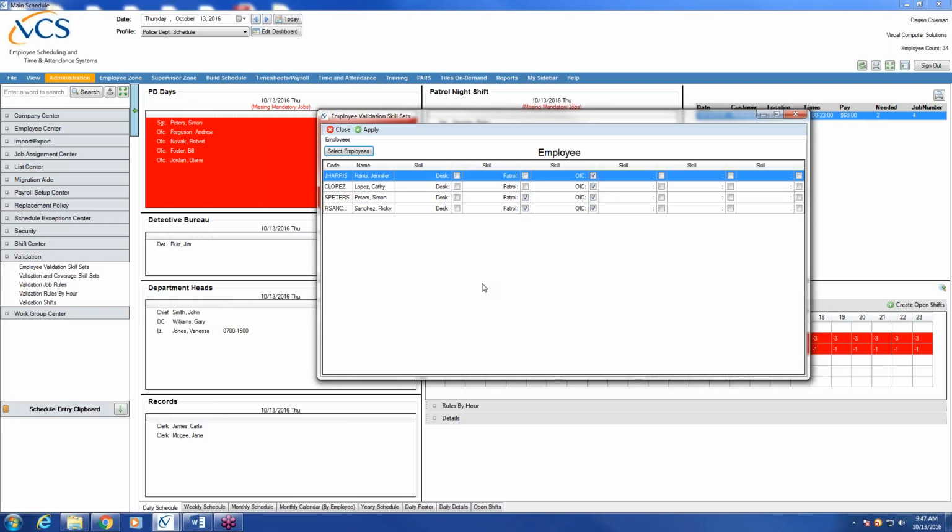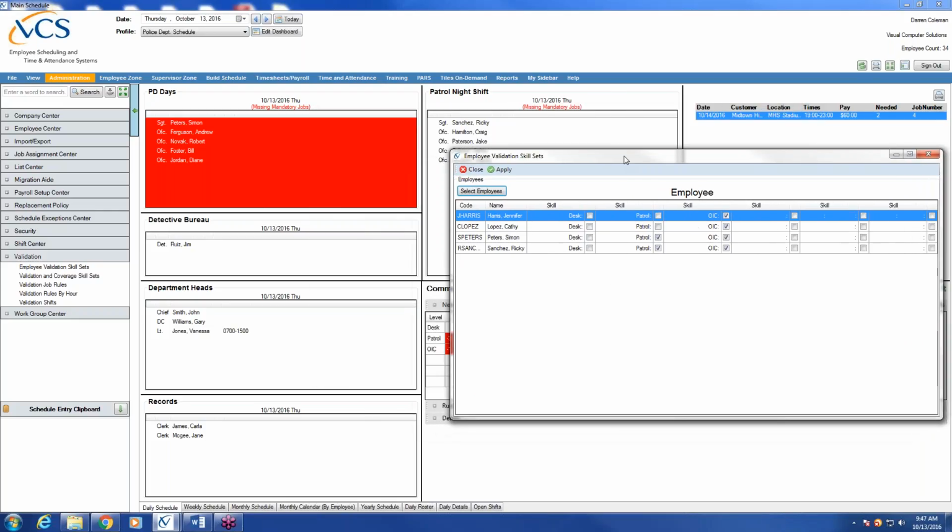Yeah, well, I can tell you one of the reasons why some folks didn't do it by hour is in the legacy system, you had two choices. You either did shift validation, which meant patrol days needs 5 officers and 1 supervisor. And then the second choice was to use hourly validation, which was the choice for departments that had overlapping shifts.